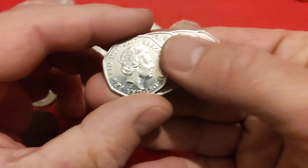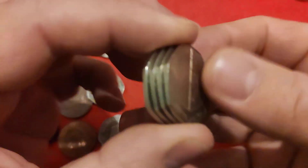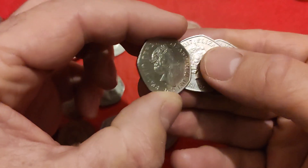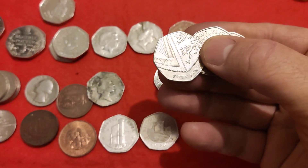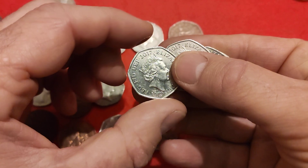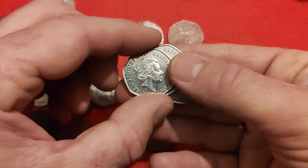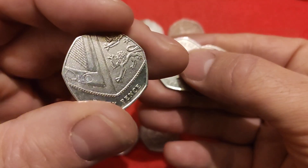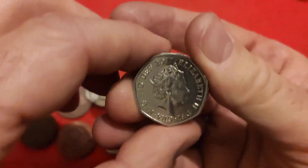Not as sought-after, but not far off being as low mintage, is the 2017 Britannia Shield - 1,800,000 mintage, so incredibly low mintage. It's a coin that's regularly missed, and that's the reason why you can actually get them in circulation. People do find them even just in change sometimes, but they are worth over face value. Keep your eye out for them because they can easily slip through somebody's attention - it's the lowest mintage key date of the 50p.